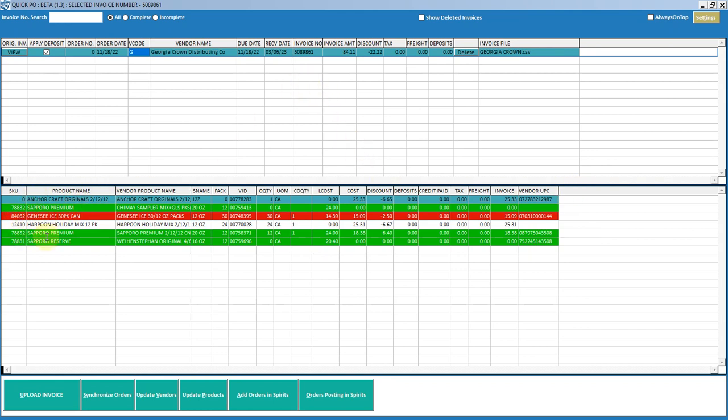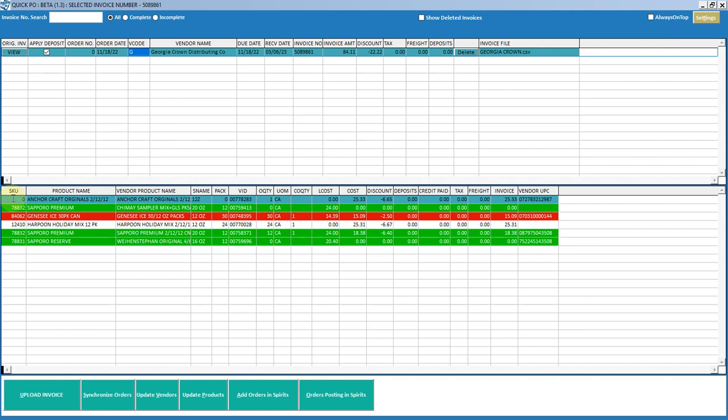What these colors mean down here is that if it's green, the price is lower than it was last time it was purchased. If it's red, you're paying more for it than you paid for it last time. If the color is clear or white, it's going to be the same price. If it's blue like this one here, that means it's not associated. And you can tell the giveaway here is the SKU has a 0.